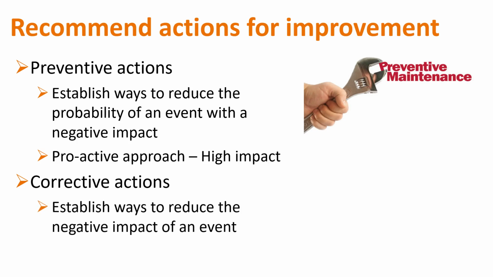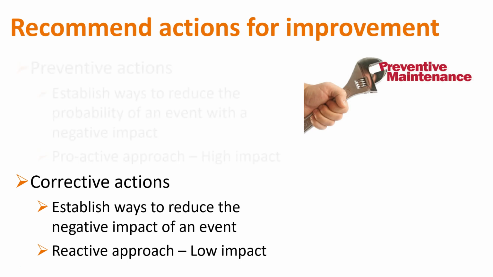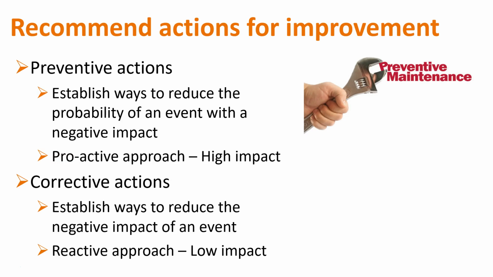So we have to figure out ways that we can reduce the negative impact of us missing that requirement, or of us causing a delay because we couldn't get the notation right, or things like that, right? This is usually reactive. So we want to live in the preventive world. We often live in the corrective world. So the question for ourselves outside of training is, how do we get to preventive? That's where we want to live, right?